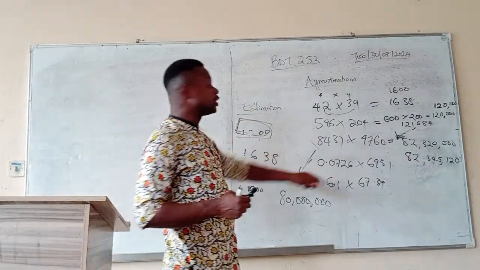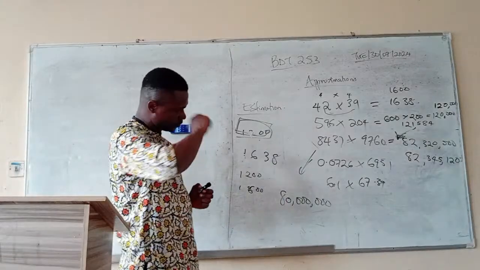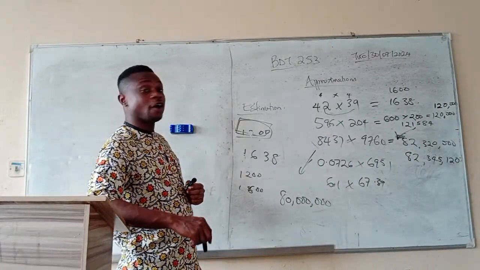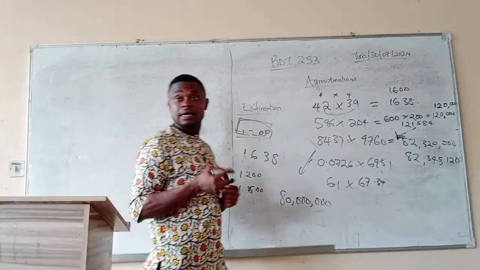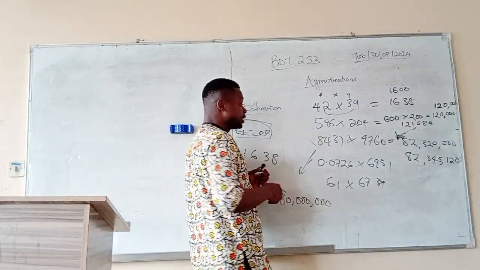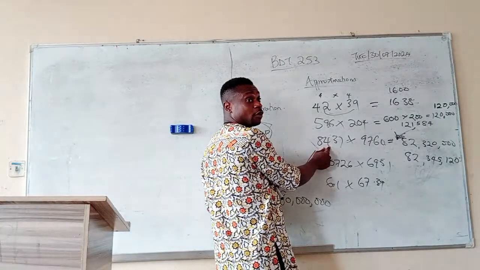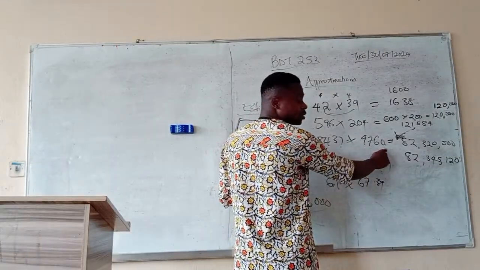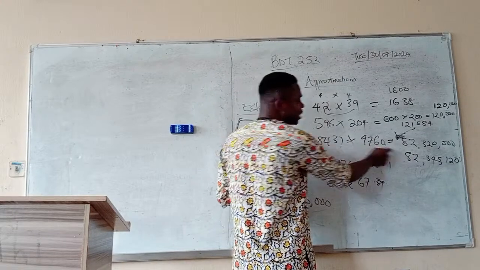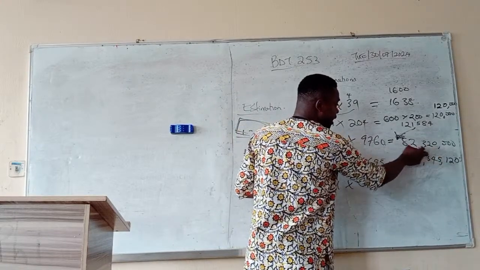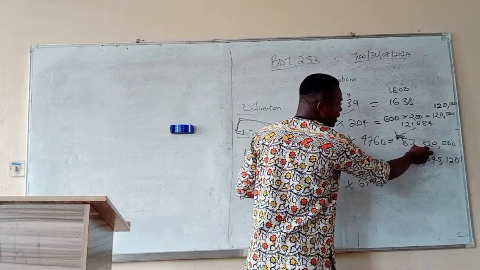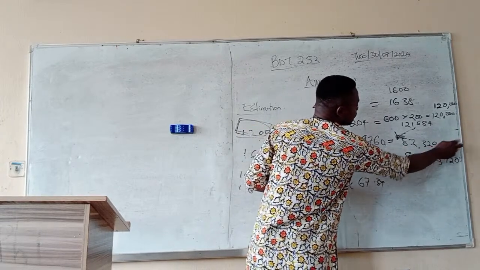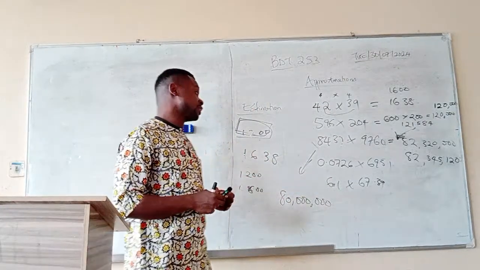Now let's work on this. Of course, for the purpose of those that do not understand what she did, she stopped here at 84 and stopped here at 98. Call these zeros zero. She now did 84 times 98 and got 8,230, right? Then added 1, 2, 3, 4 zeros. Is it clear? That's what she did.